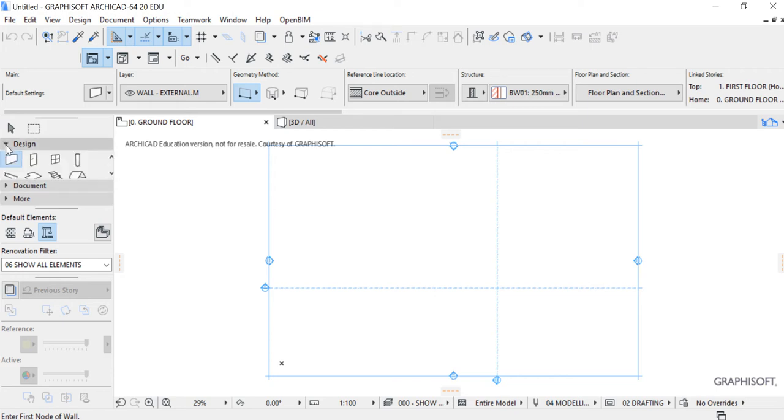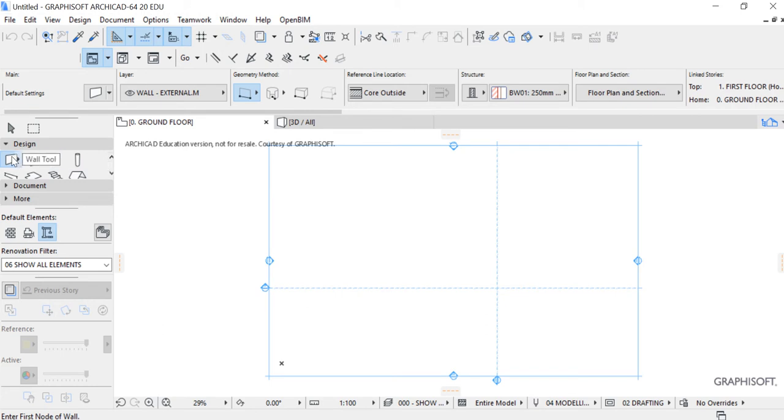All right, so we've got the design tools. So we've got walls, doors, everything you need in here to start to develop your design. Now you can see you've got things like beams and columns. These don't have to be used as beams and columns. They could be used as sculptural structural elements, or they could be used as cladding, or however creative you want to be on ArchiCAD you can be, which will bring me to explain morph tools, shell tools, and these sort of things later. But I'm going to start with a really simple construction.